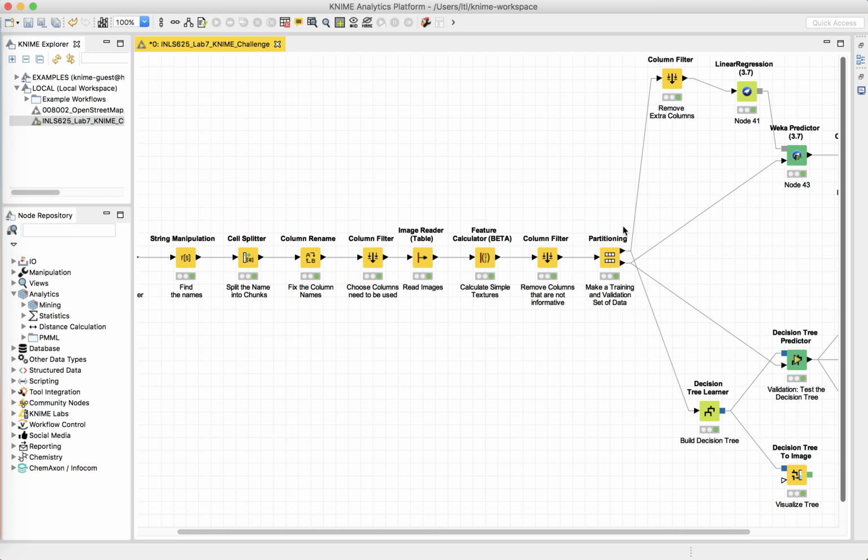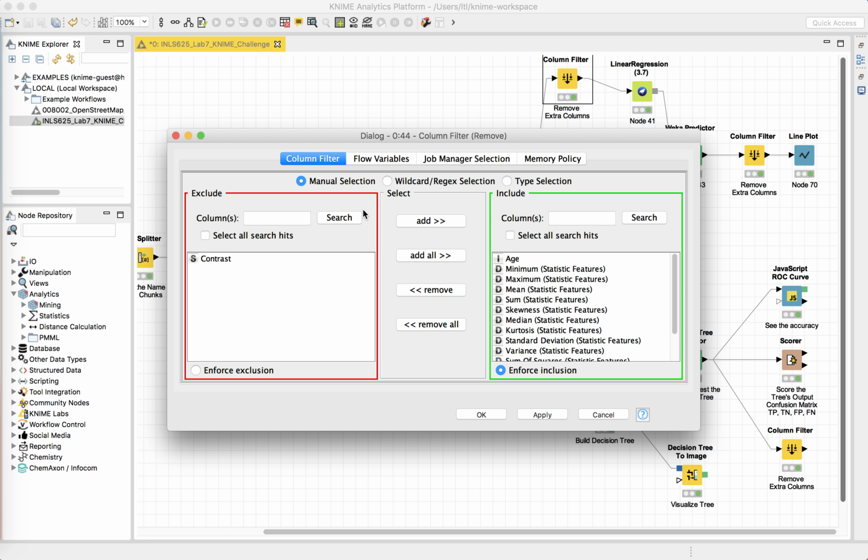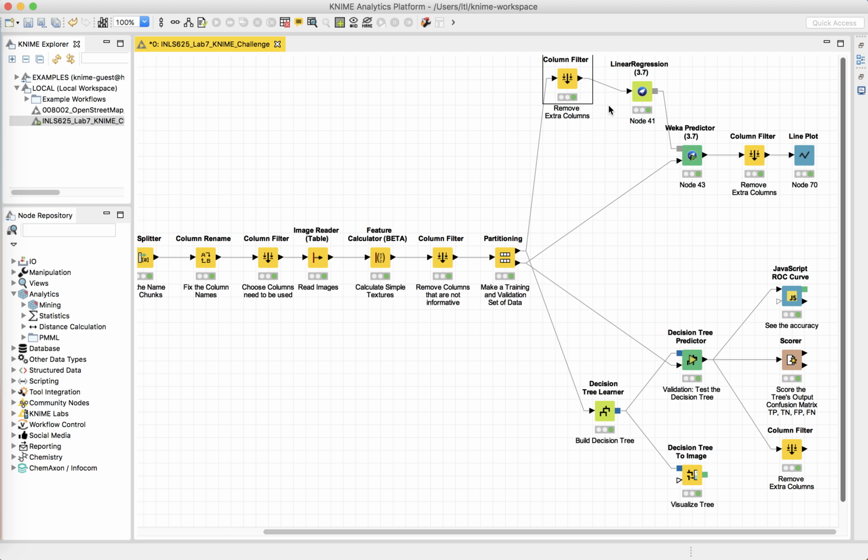Then we can go to the other prediction. It predicts the age of the lung owner using linear regression. Before doing this, I do the same column filter here, because the linear regression node gave me a notification that if I don't remove the contrast here, I can't use the node, so I have to do that.